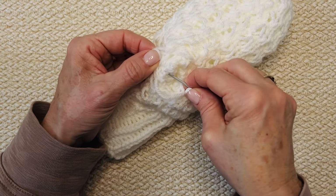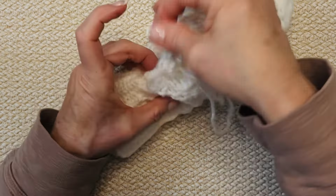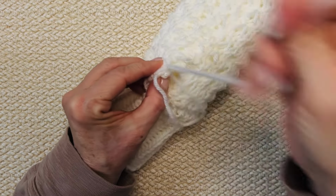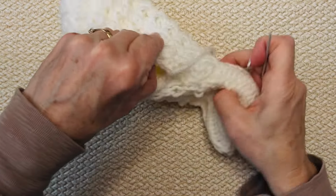Picking up the top row and attaching it. Friends, isn't this a fun project?